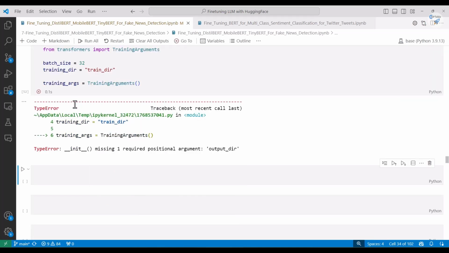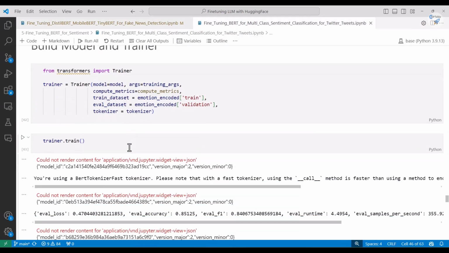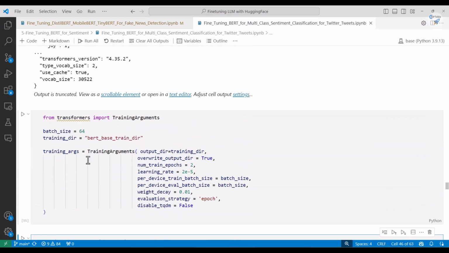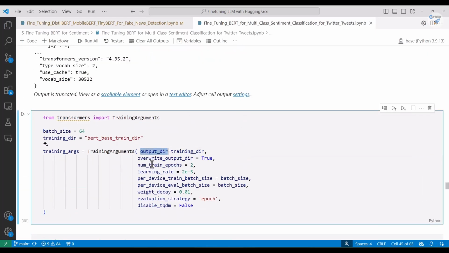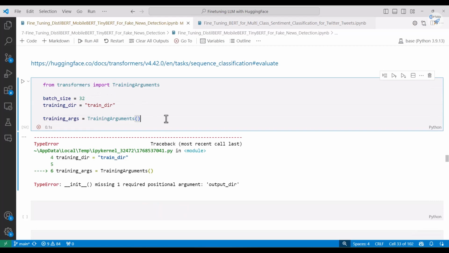As a reference, as we did in our previous lesson, I'm just going to explain that we used output dir, overwrite output dir, number of training epochs, learning rate, per device train batch size, weight decay, and so many other things. So I'm going to use those here as well.